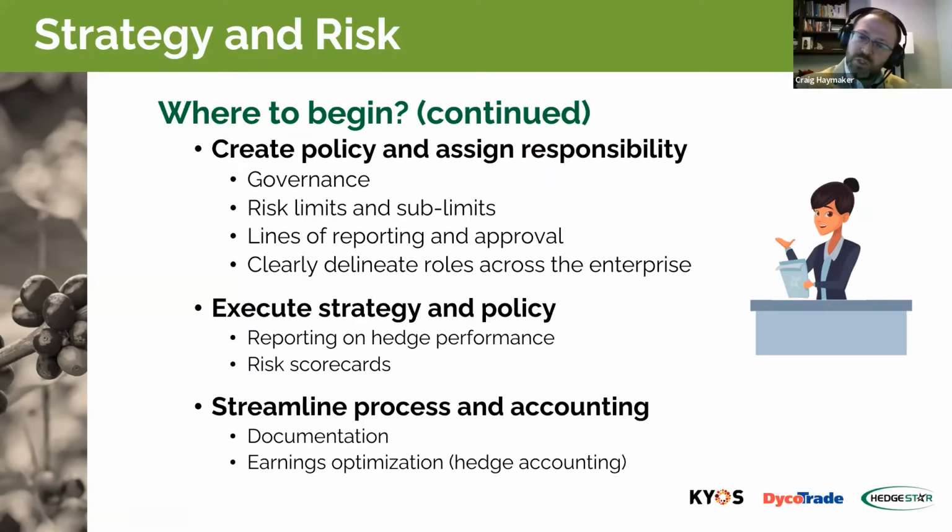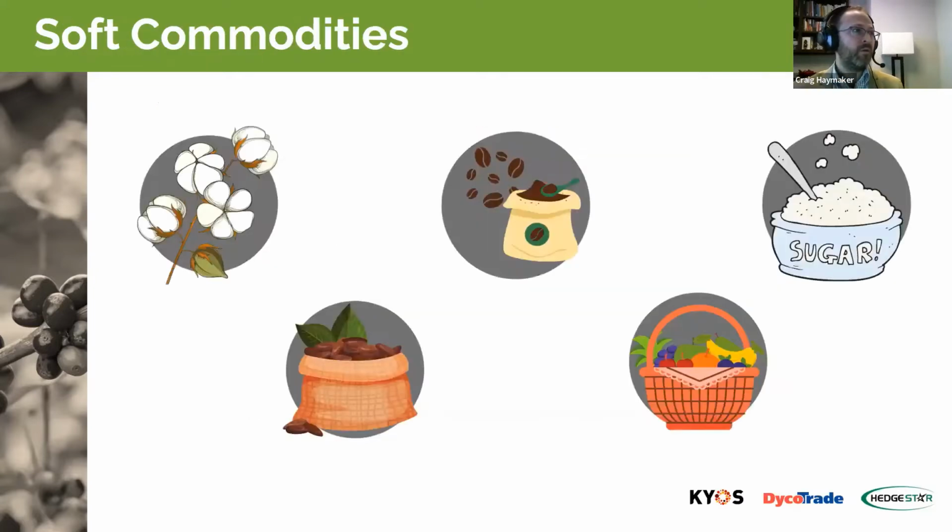So between those risk scorecards and these accounting and financial reporting outputs, those are the things that senior leadership is going to look at as measurables to ensure that everyone is doing what they're supposed to be doing, okay? So all of these things will lead us towards our ultimate goal, which is really earnings optimization and ensuring that our business does not fall victim to the peaks and valleys that the market brings to it, okay?